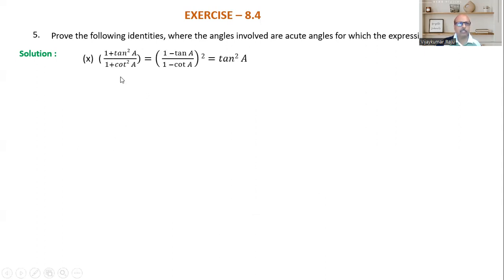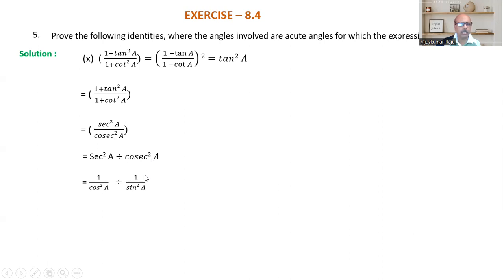10th question. Here in this question, we have to prove this is equal to tan theta and this also is equal to tan theta. So it's two parts of it. Let's do the first part. 1 plus tan square upon 1 plus cot square. 1 plus tan square is sec square and 1 plus cot square is cosec square. Sec is what? 1 by cos. So sec square divided by cosec square. Sec square is 1 by cos square and cosec square is 1 by sine square. Division, so take a reciprocal here, it becomes 1 by cos square into sine square by 1. Sine square upon cos square is nothing but tan square. So this is the first.